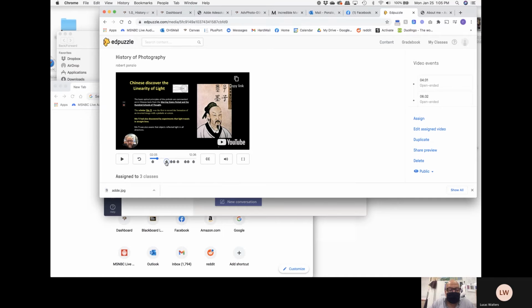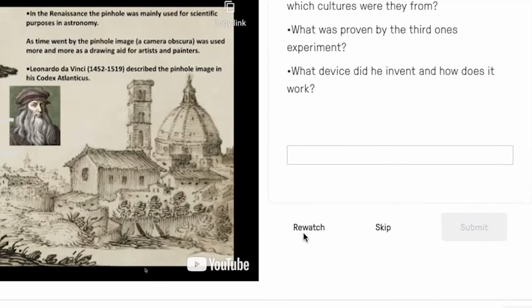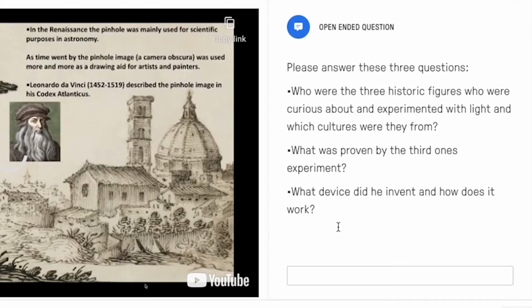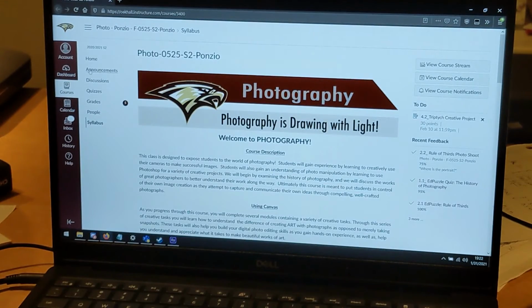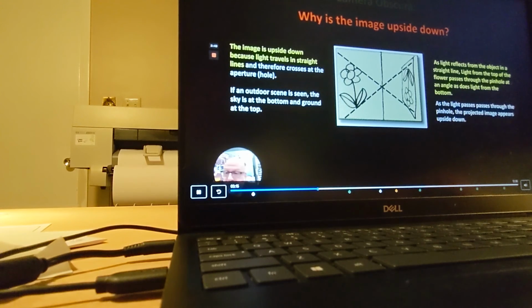And then what this does is allow you to add questions along the way, right? So you get to this point, the video stops, and then it asks you a question, right? So this then becomes your quiz and the slideshow all rolled into one. And the nice thing I think about it is you could do it in your own time. Although Ponzio regards this transition to a new teaching style as challenging, frantic, and still in progress in some aspects, he acknowledges the benefits that the change has shown.